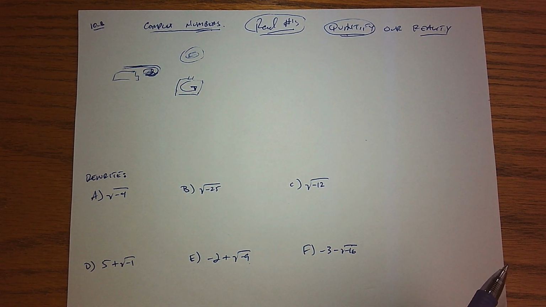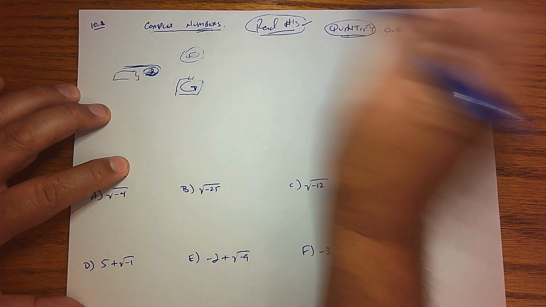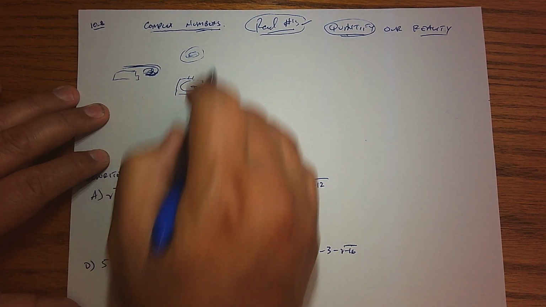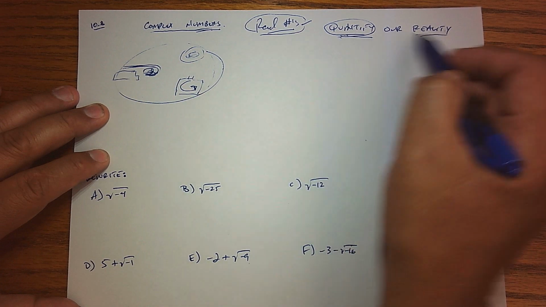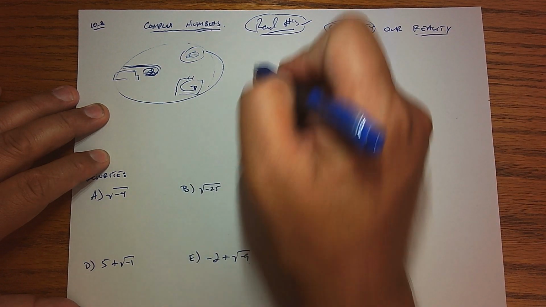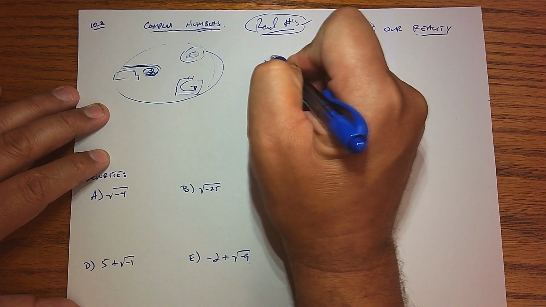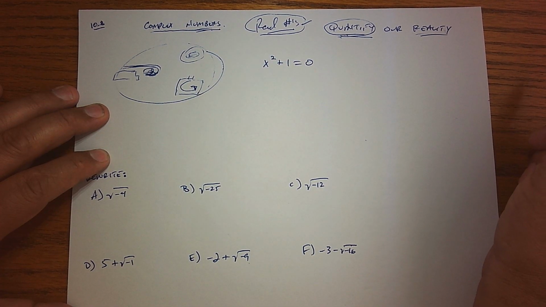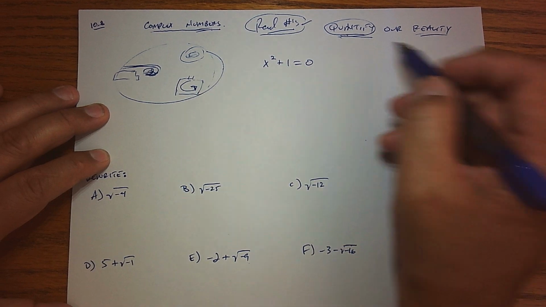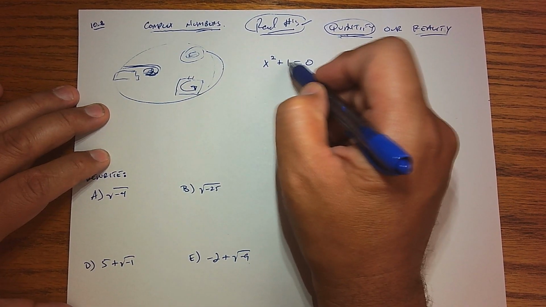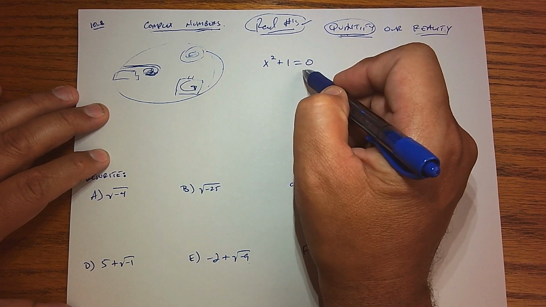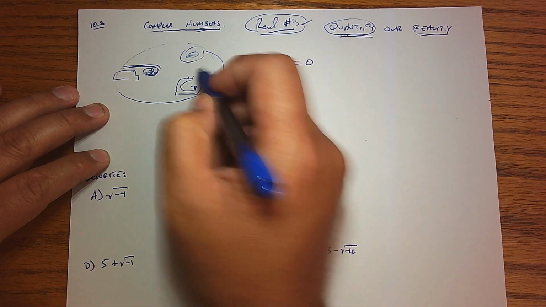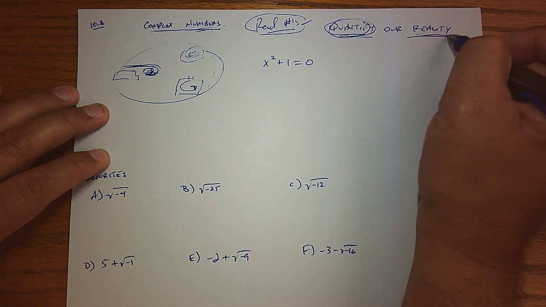But amazingly, when we try to fit our real number system to mathematically model these real situations that we're seeing and quantify them, what came up consistently in some way or another is this equation: x squared plus 1 is equal to 0. It might have had a variety of numbers here, but at its core, it was x squared plus 1 equals 0.